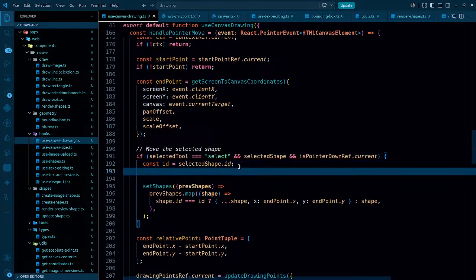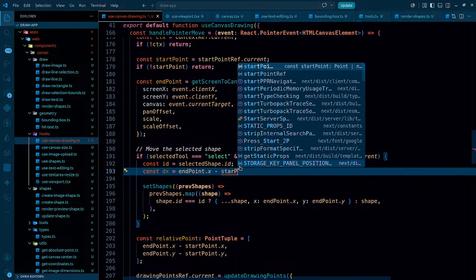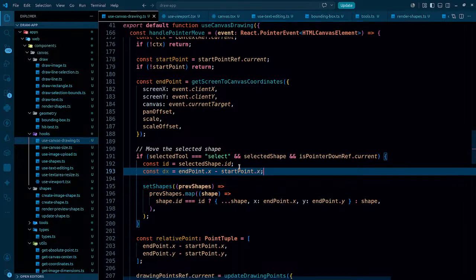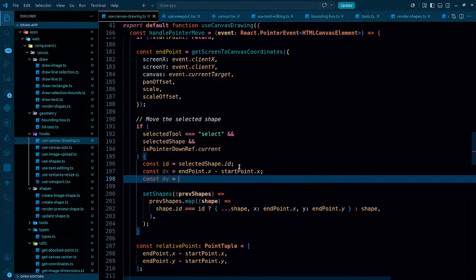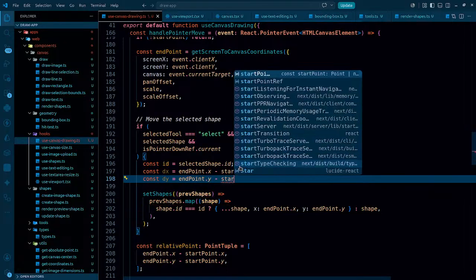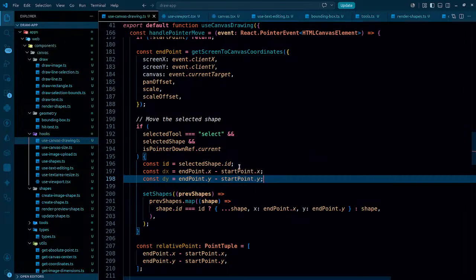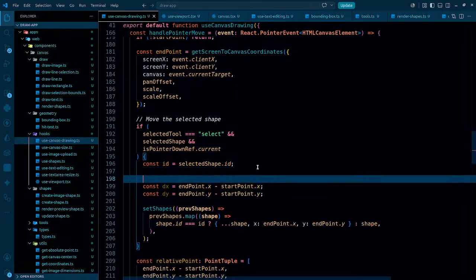So const dx is going to be end point dot x minus start point dot x, const dy end point dot y minus start point dot y. As simple as that. Distance between start and end points.